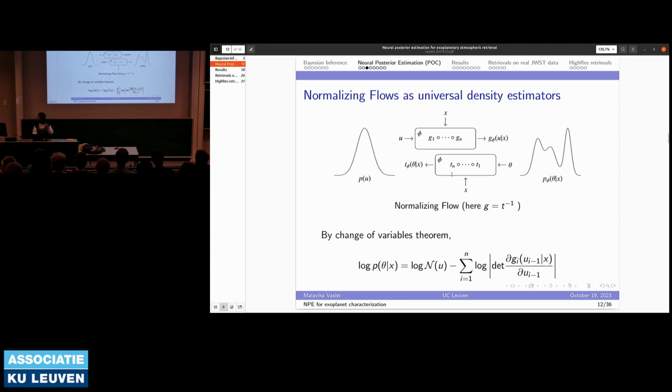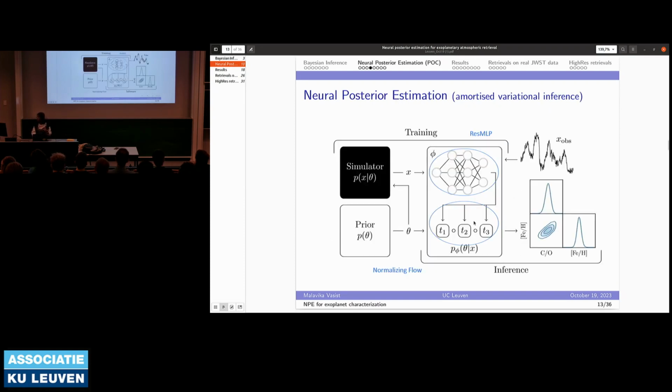And so this is the change of variables theorem. This sort of theoretically formalizes what I just mentioned, where you transform one distribution to another one. I won't get into the details of it. You can ask me questions if you have any on the equation. So yes, that's the normalizing flow. I just wanted to bring you back to this slide to see where it is.